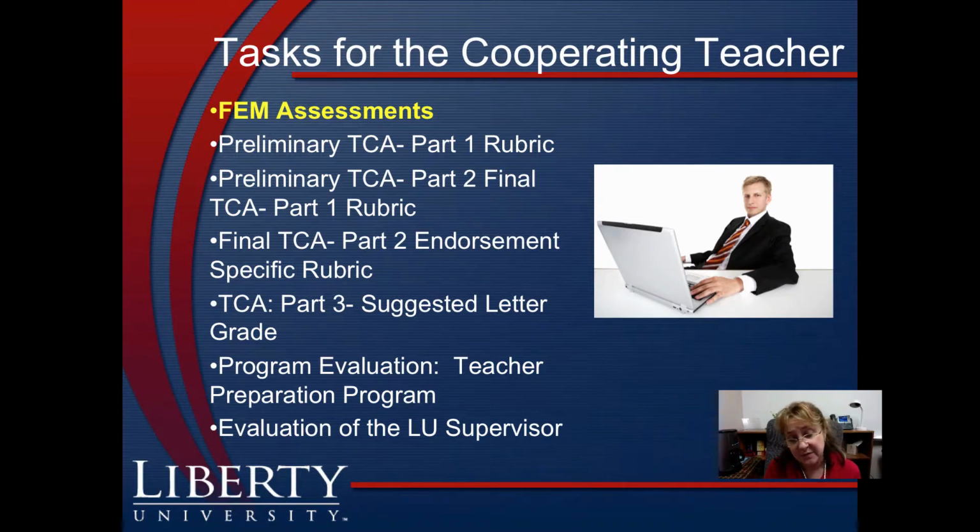At the end of the semester, there's also a part 3, which is just where you'll give a suggested letter grade. Like what letter grade do you think that student teacher deserved? Do you think they deserved an A? Do you think they deserved a B? So again, it's just your suggestion based on all the indicators that you've given in the TCA. After you fill that TCA out and you assess them in all the different areas, if you were to give an overall grade, that's the suggested letter grade that we're looking for.